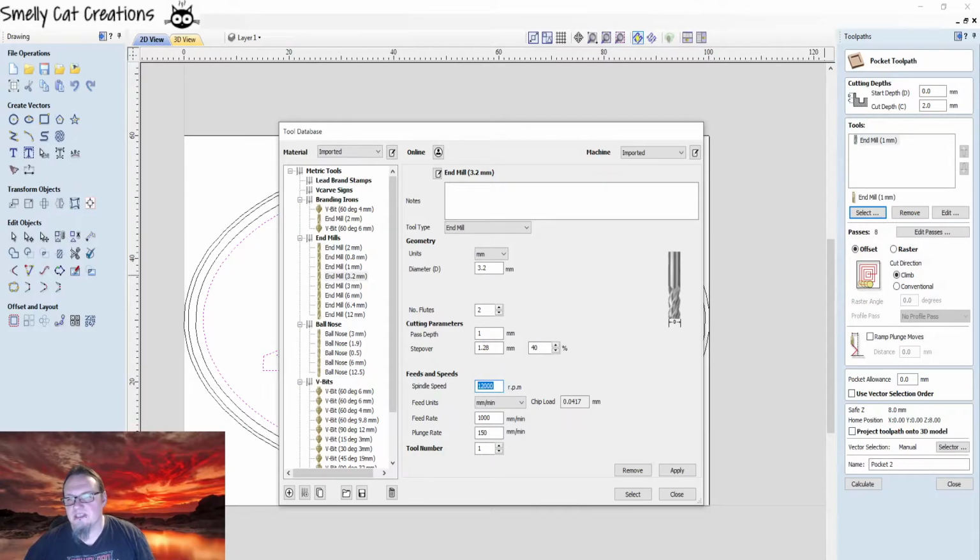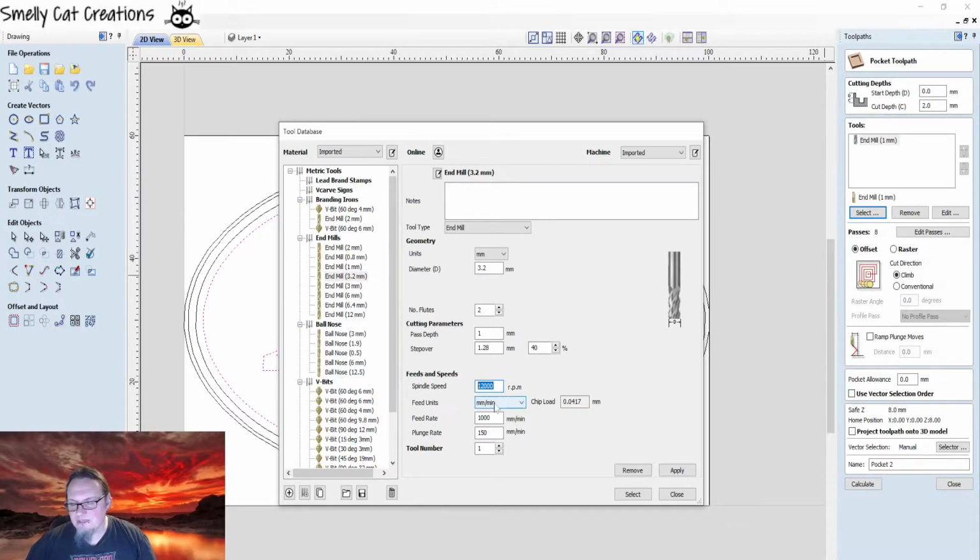On the WorkBee, I set that manually on the VFD for the spindle, but it's good to have the right speed in there if you do upgrade to a machine or use a WorkBee that can output the speed. Then this will get output in the program to the spindle.